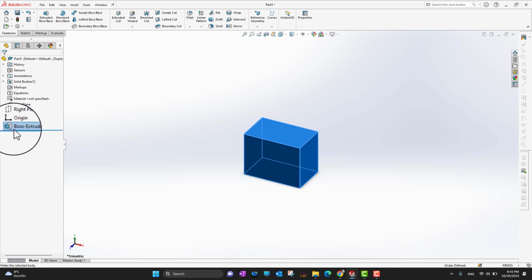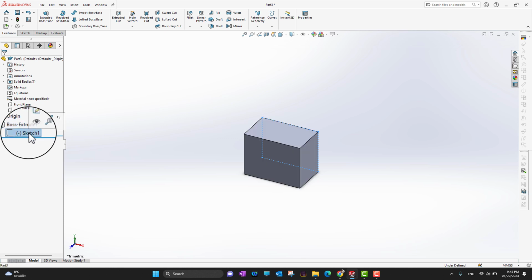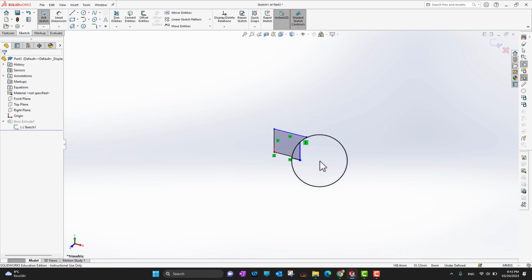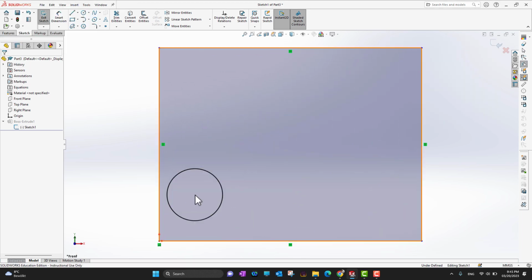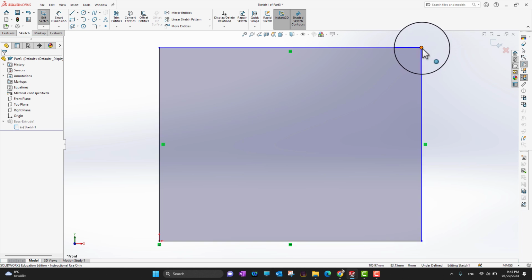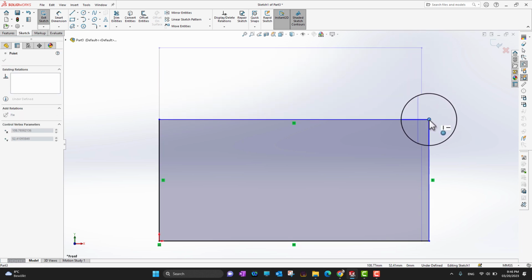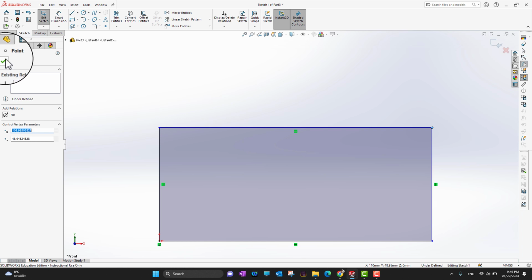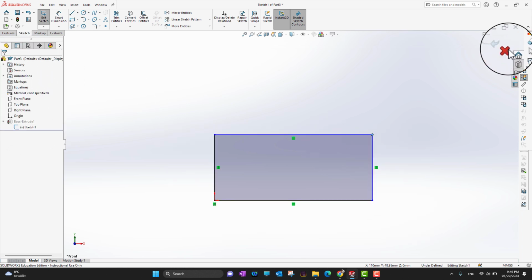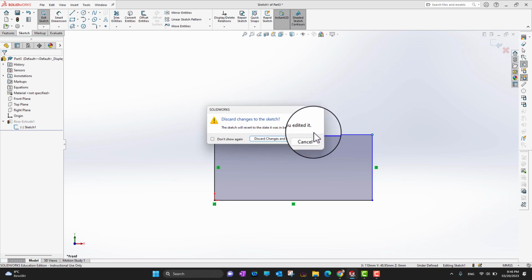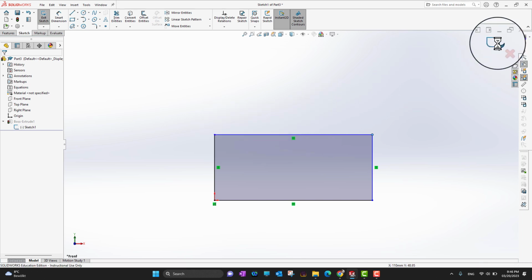Or if you go into this feature, you can see there is a sketch. If you select the sketch, again you have all those options, and if I edit the sketch, suppose I want to bring it to the normal view, and I want to change the shape or the size, and then I click the green check mark, and then I need to exit the sketch.